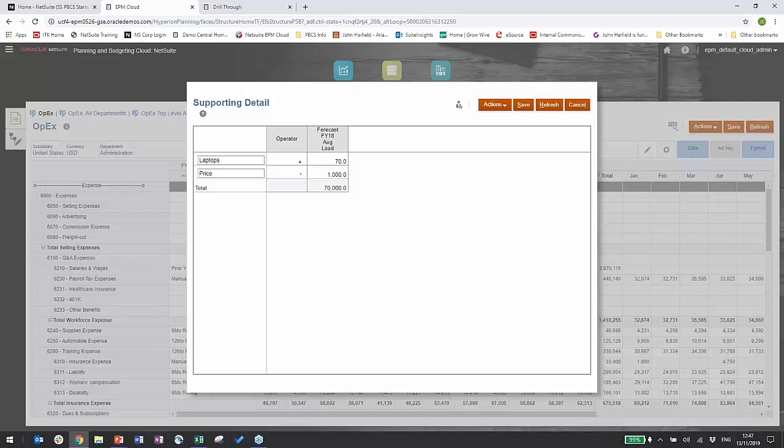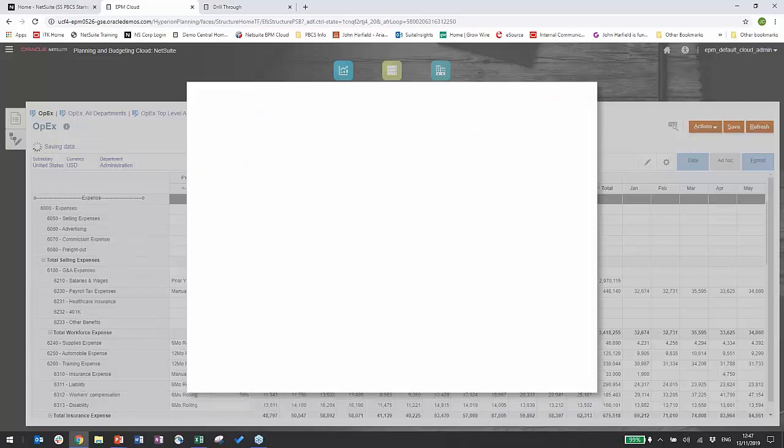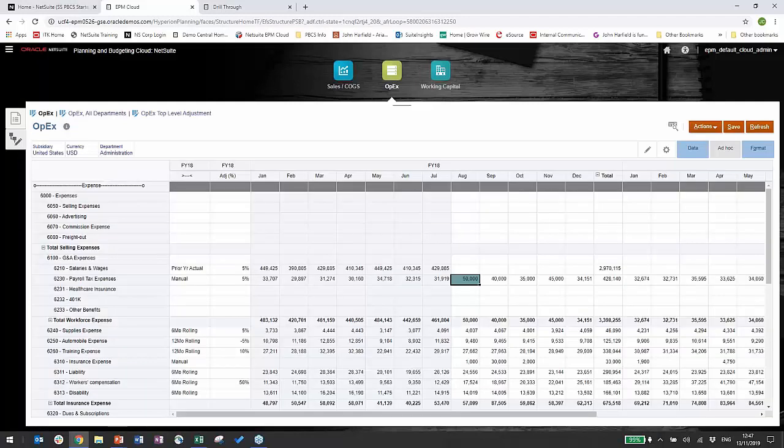If you need to do an ad hoc calculation, or you want to provide some supporting information as to how that number is reached, you can come in and you can add a simple table to give you the breakdown. So if I change the number of laptops to say 50, if I edit the cell, when I click off, it will update the total for me to 50,000. And if I hit save on this, it will also publish that changed number back through to my working sheet that I had in the background. So that's just going to take a second. It's pushed that through. I've now got my 50,000.